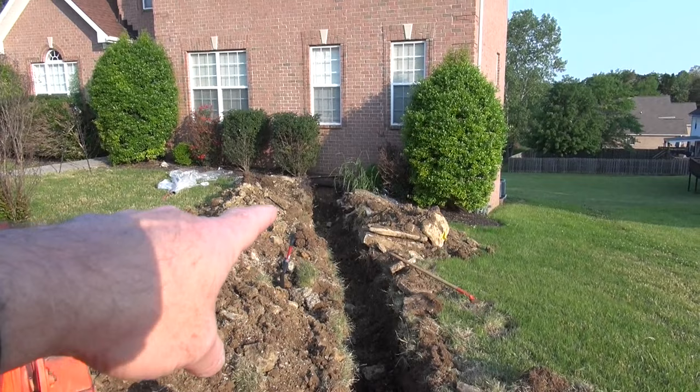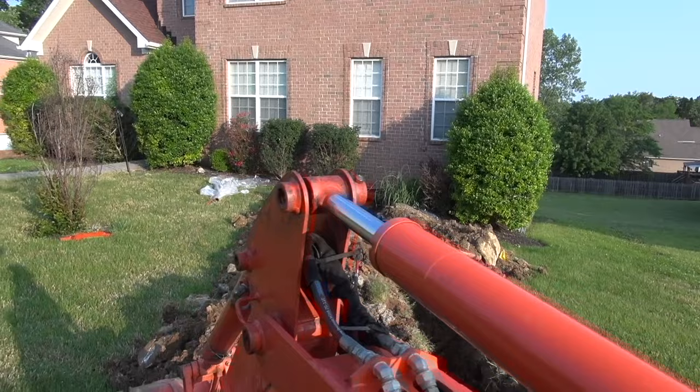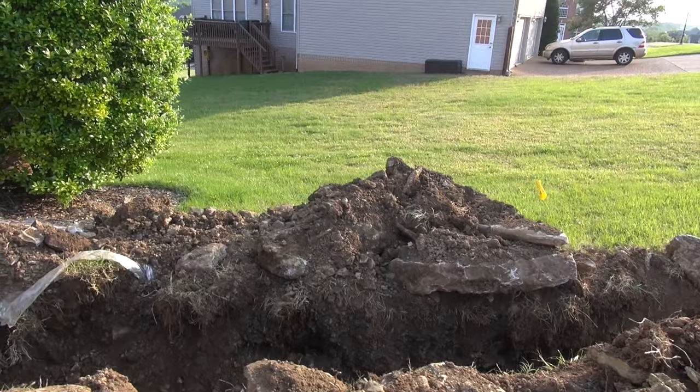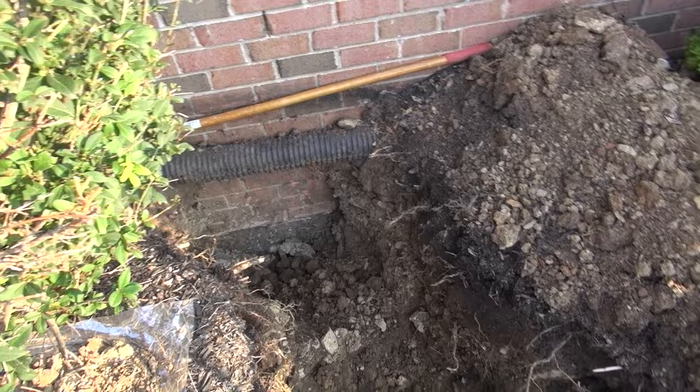So I'm gonna be a little bit short of dirt on some level, so I'll have to deal with that, but it is what it is. Man, I did my best to try to do it without tearing the yard up, but it wasn't in the cards. You see how big these rocks are. When you're hitting stuff like that, you just can't do it by hand, and they're giant. So you can see the hose, or the pipe, going through the wall. So I'll have to finish digging this out. There we go. We're getting closer.